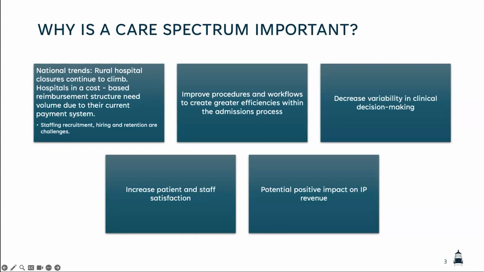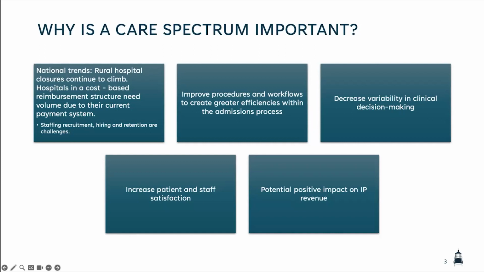bed program. The care spectrum also improves different procedures and workflows around efficiencies within the admission process. We'll talk a little bit about that. Certainly it decreases variability in clinical decision making. You may be thinking about how we may have providers that on a Monday will accept this type of patient all the time, but maybe on a Friday they don't accept that patient. Same type of patient, just happens to be the day. And so again, having some formalized framework will help reduce some of that variability in decision making.